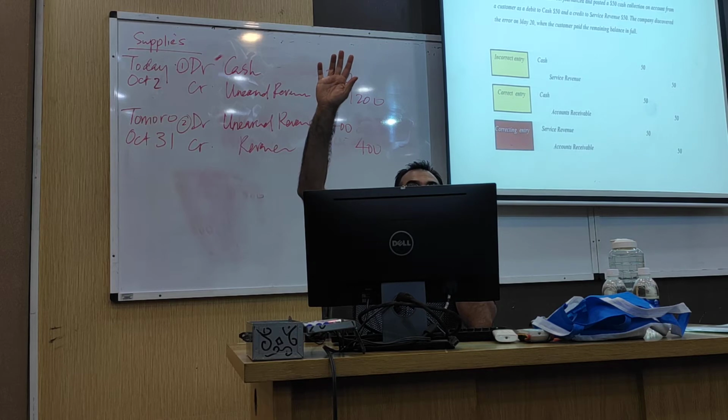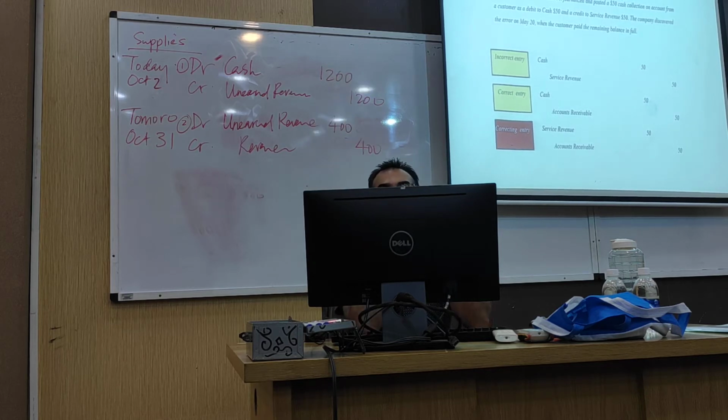So why don't we combine the two steps? Because you can do it in 2 steps. This is one way to do it. The other way to do it is you reverse the incorrect entry and put through the correct entry. Yeah, so this is a shortcut. You just look for where the mistake is and you fix the account with the mistake.